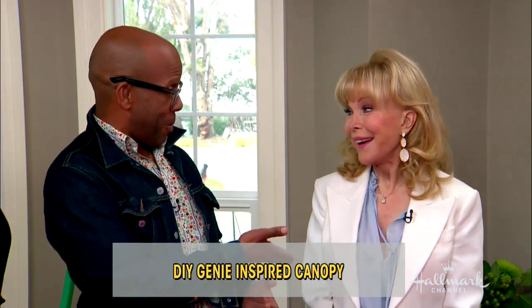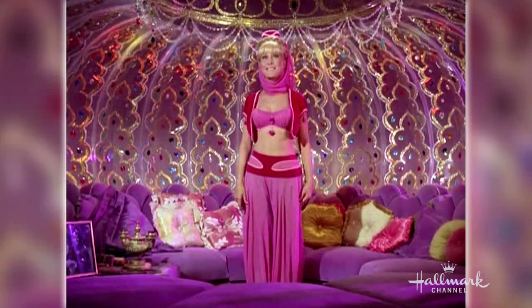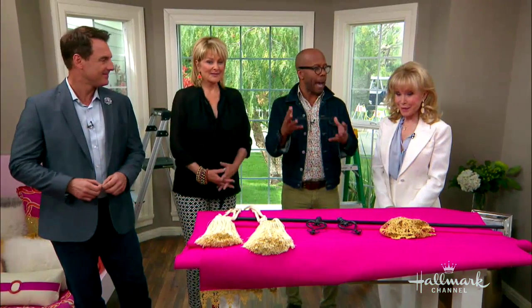Then when I found out you were coming on the show, of course, I was looking up old photos, and I'm like, Jeannie's bottle, duh. Perfect inspiration for a little girl's room to get that sort of feel with the pillows and the backdrop. So I wanted to find an easy way to capture that in honor of you. So here we are.